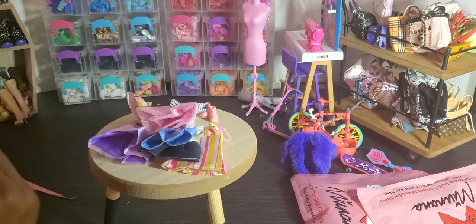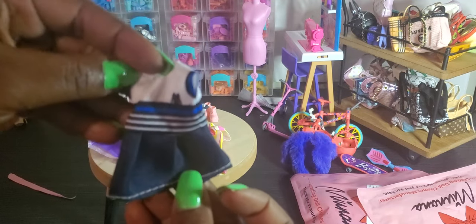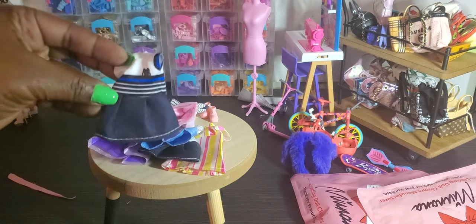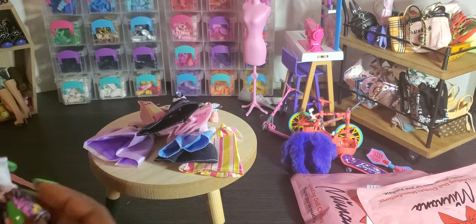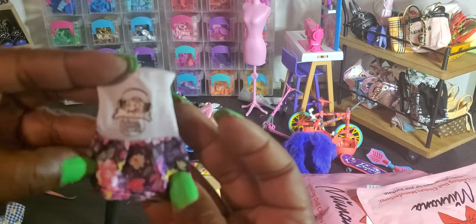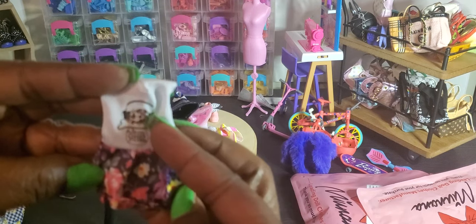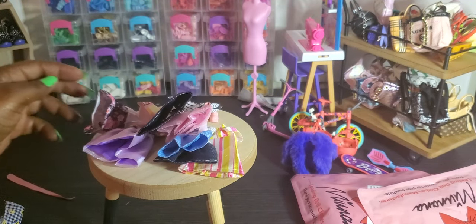Then we also have this dress, which is blue. You've got your stripes at the top of it. Okay. Then it came with another dress. They give us a lot of dresses, right? With a little dog on the front. It says James and the Giant Peach at the top, and it's a dog with a bone. I don't know the reference at all for that one.